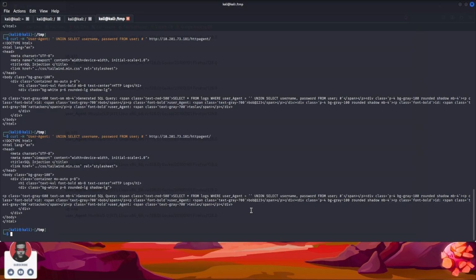We are getting Bob's password, but my machine got terminated.